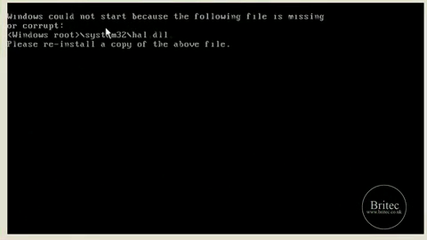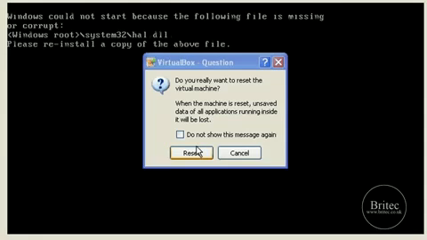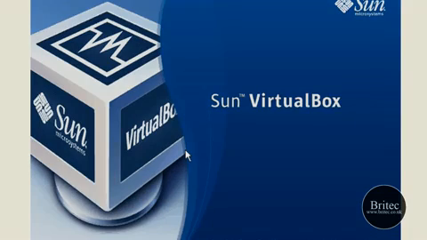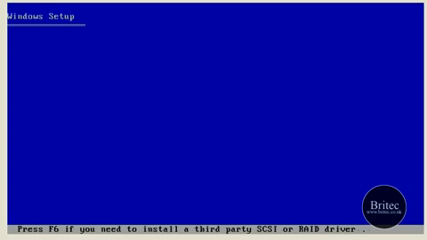The first thing you're going to need to fix this is a Windows XP CD, okay, and we're going to reboot the PC now to boot to the actual CD. So you need to change the boot option to boot to CD first, okay. Now push any key to boot from the CD, and we'll let this load up. And once it's loaded up, we're into the recovery console.